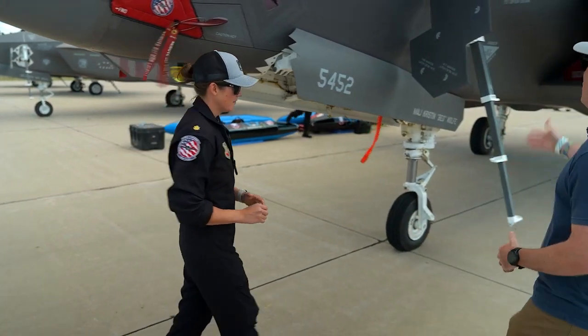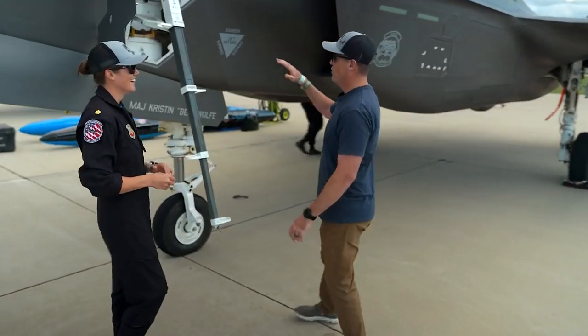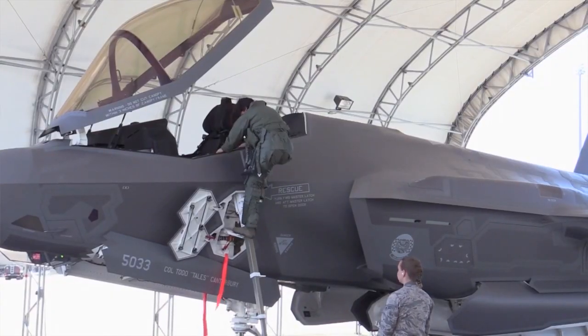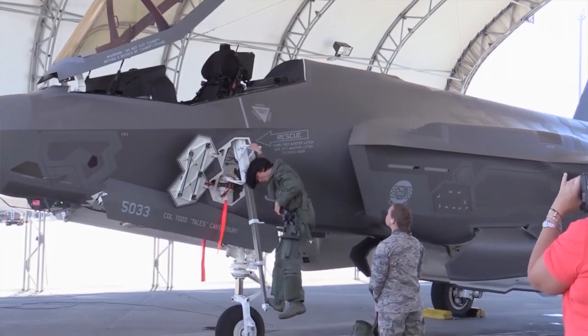Can we walk around just a little bit? I actually — this is a non-tactical question — but obviously we have the ladder to get in and out, which I don't think we have on any other fighter with its own built-in ladder, other than the Hornets. The Hornets do. That's got to be a Navy thing. It's pretty convenient.